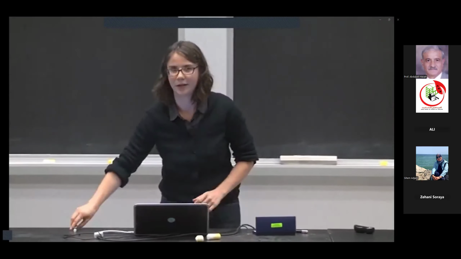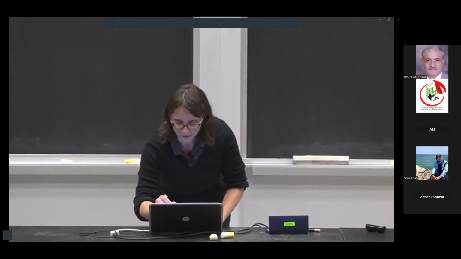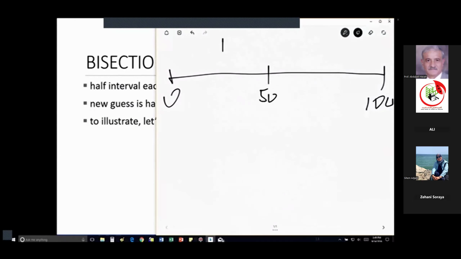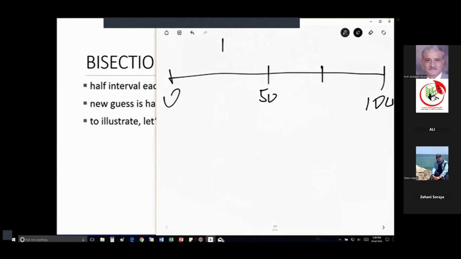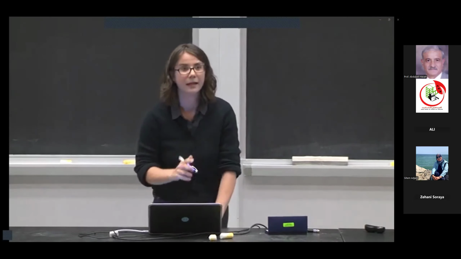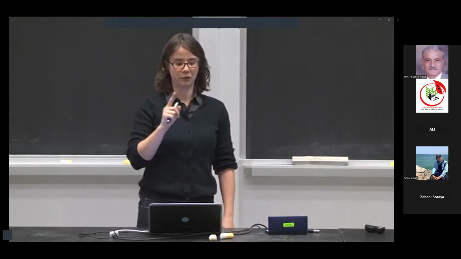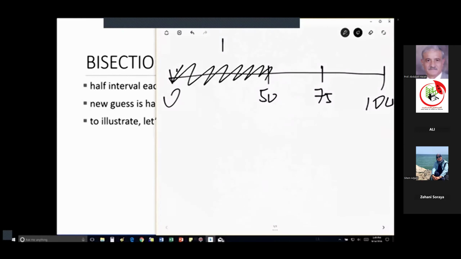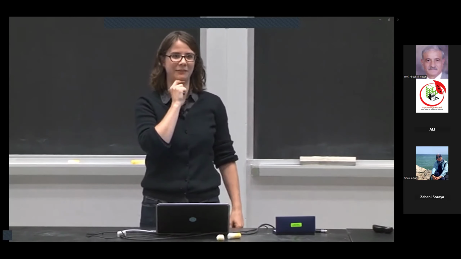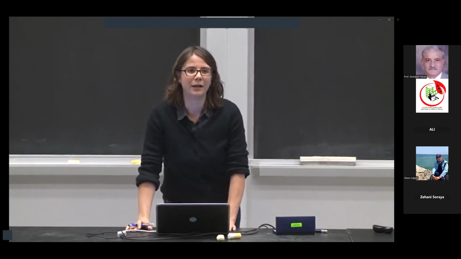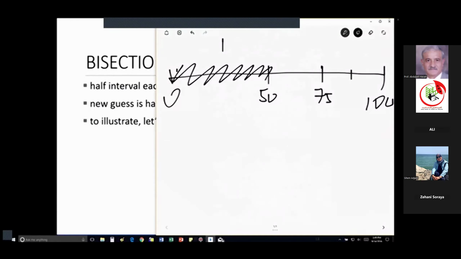Is your number 50? Okay, 50 was my guess, so I've made one guess. Is your number higher or lower than 50? Higher, okay. My next guess is going to be 75. And the reason I'm guessing 75 is because, what's your name? Sophie. Sophie said 50 was too low, so I immediately know that it cannot be any less than 50. So I've already eliminated half of the numbers, right? So my next guess is 75. Is your number 75? Okay. Lower or higher? Higher. Okay, since it's higher, I'm eliminating this half here.